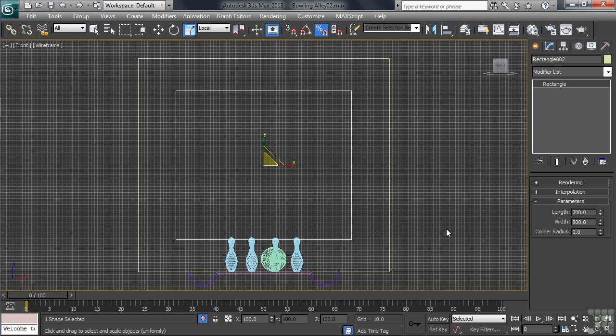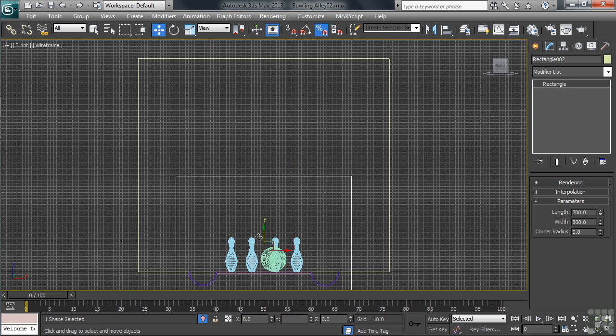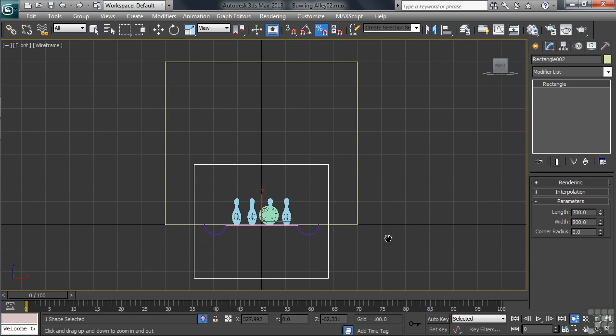Now, this new inside shape was made so we could cut out part of the larger outside rectangle. To make that cut, we're going to want to make sure that the two shapes overlap. Let's activate the Move command, moving the inside rectangle down closer to the pins. What I'm primarily concerned with is the top edge of the rectangle. The area that will be cut out will be from that edge down to the lower edge on the larger rectangle.